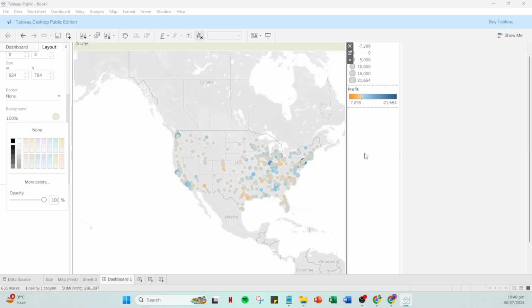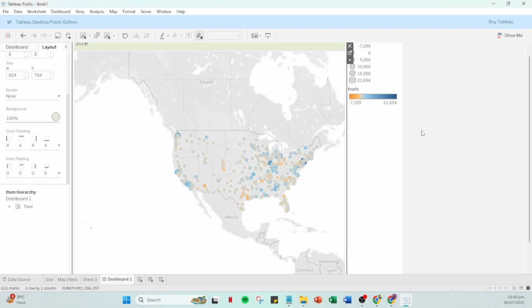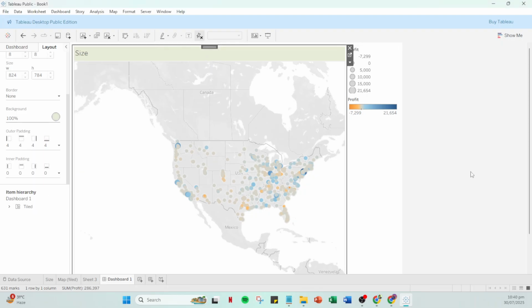data. Moreover, within the background settings, you'll also have the option to modify the border. This can be particularly useful if you want to add an extra layer of definition to your dashboard area. Changing the border can help in highlighting specific sections or simply giving the overall structure a cleaner, more defined look.